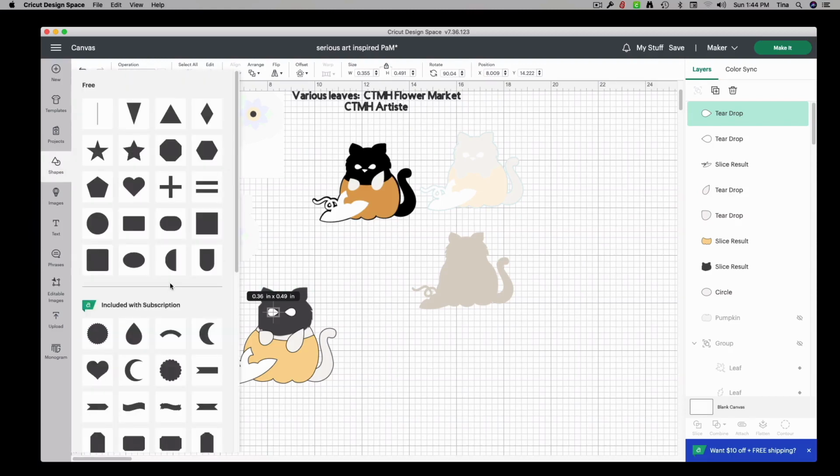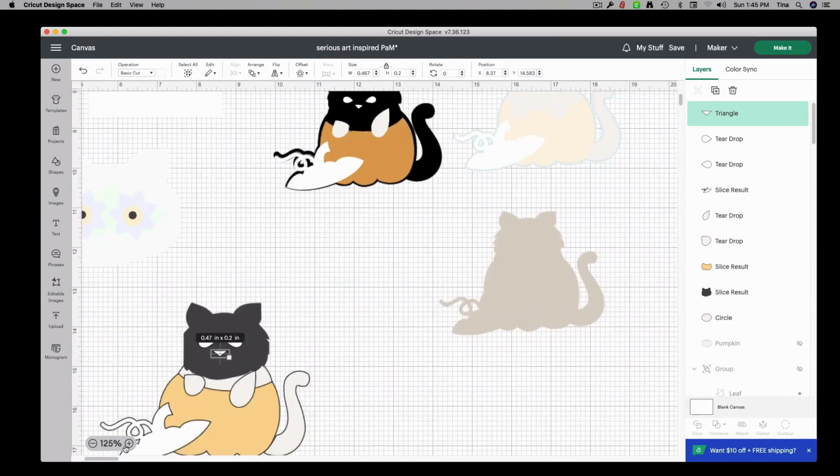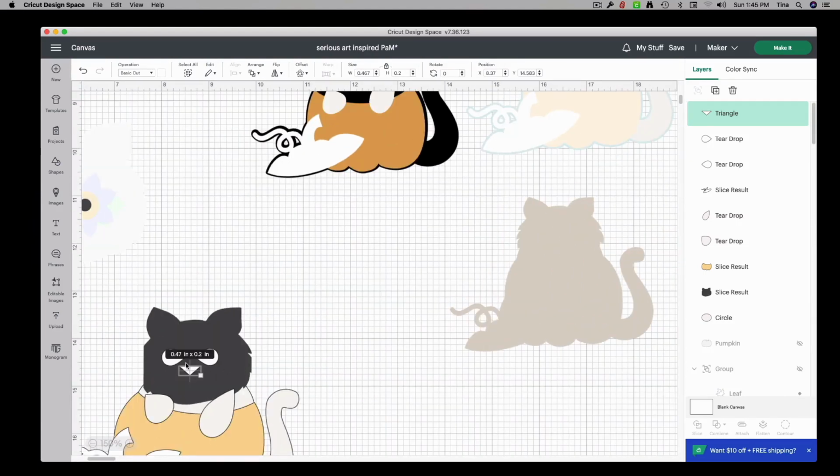All right, now we have this little piece. Again, go to shapes, I just chose a triangle. You can also change your width up here, by making it smaller and longer, whichever you need. Change it to white so we can see it. Bring it in. It's way too big still, so we'll lock it and just make it smaller. You can also come bigger down here, and you can also grab it and make it smaller here.